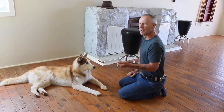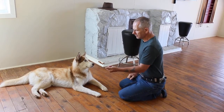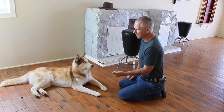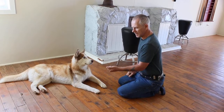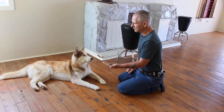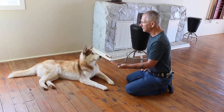So this is all Venus Flytrap is — it is beginning to give a verbal command and opening the hand, which makes it far more tempting. When the hand was closed that was tempting, but when it is open it is far more tempting. And I am waiting for that dog to look up here into my eyes and focus on me.